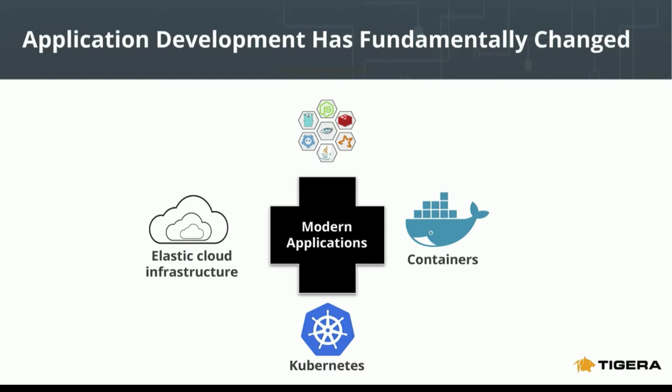So first, let's talk about why this is different. I've talked about this a lot before, but why do we need to talk about this now in a Kubernetes or containerized world? Why can't we use exactly the same mechanics that we've used before? Really, application development and deployment has fundamentally changed, or is in the process of going through a fundamental change, and it's happening much faster, I think, than most people realize.